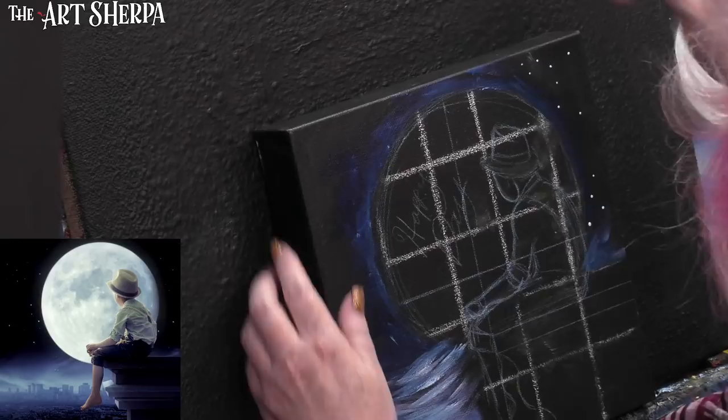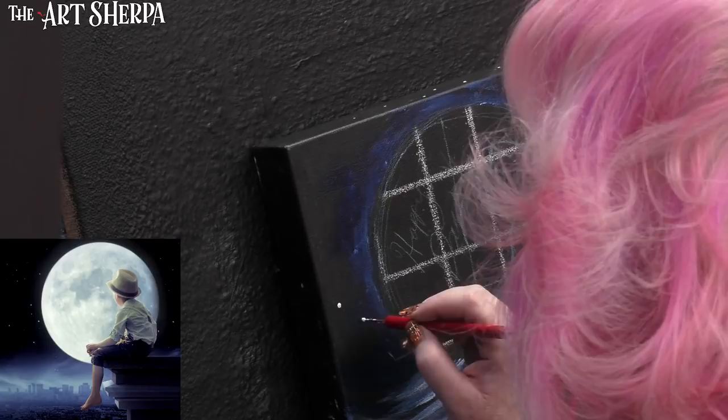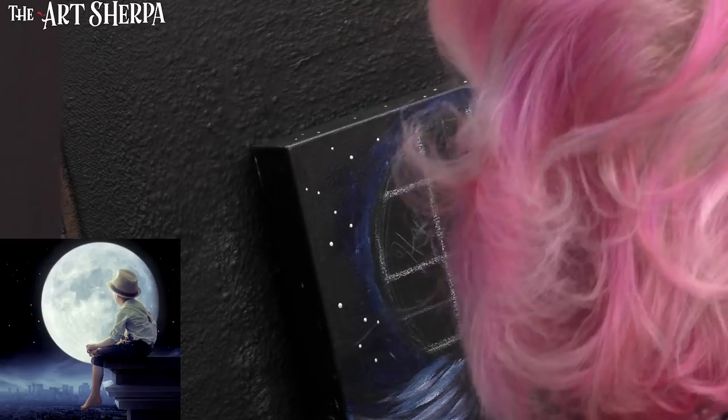I'm just making dots. You can always do this with a toothpick, a sharpened pencil if you have to, back of your brush. So don't panic and stop painting because you don't have that set yet. Just check it out if you find you're doing a lot of stars or a lot of mist, spray, splatter of any kind. It could be something you would like to have in your art box for sure.